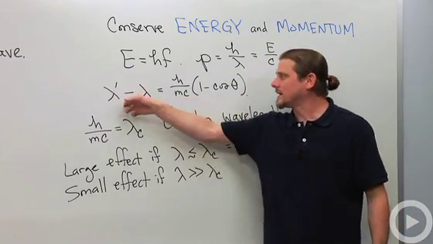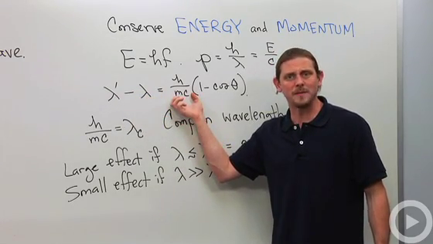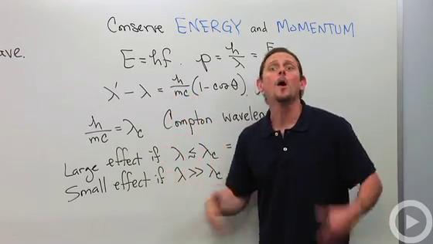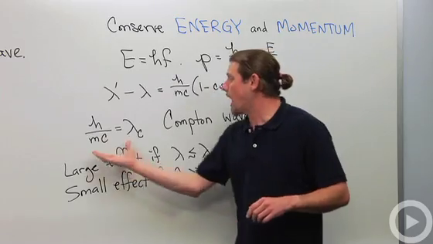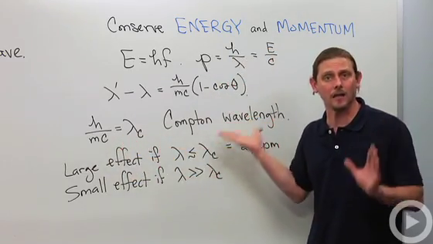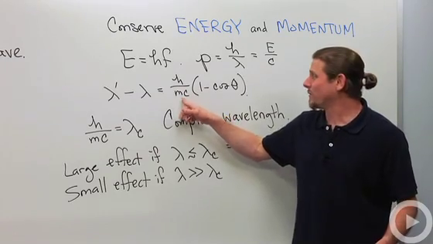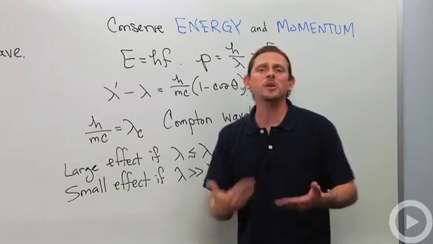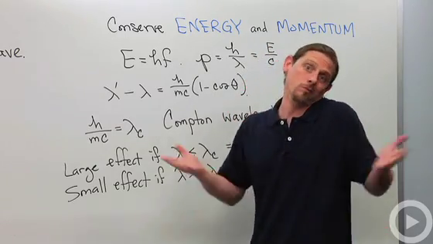So what's interesting is that this shift in wavelength is associated with h over mc. This is dimensionless. So that means that h over mc must play the role of a wavelength. In fact, it does. It's called the Compton wavelength of an electron. Now, if h over mc is really small compared to the wavelength of light, then the shift in wavelength is relatively small. So no problem.